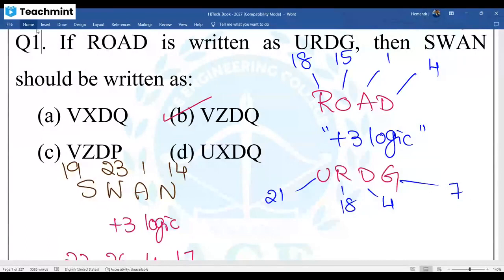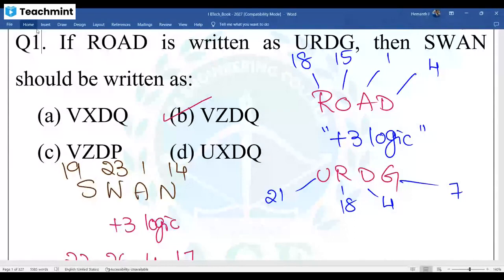Some of you got the thought like, sir, I do plus 3 minus 3 plus 3 minus 3. Yes, excellent. Like that, n number of questions you can create, my dear. This one question should enhance thoughts to create hundreds of questions. Here the logic is plus 3, I do agree, but still you can develop plus 3 minus 3 plus 3 minus 3, plus 1 minus 1 plus 1 minus 1. Plus 1 means writing the next letter, minus 1 means the previous letter. Like that you can create a number of questions.